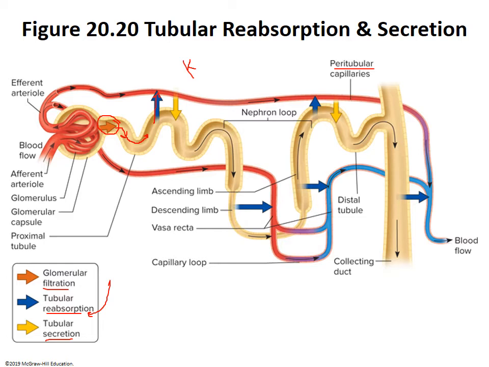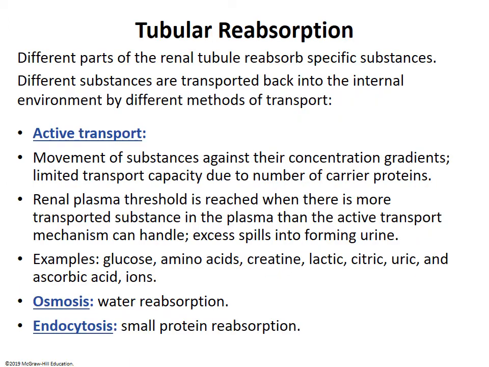It usually happens over here in the distal convoluted tubule, as we'll see in a minute, but it's going to be in circulation and then get pushed out into the filtrate. And again, that particular thing is called tubular secretion. So those are the two parts that are going on. Now, tubular reabsorption is going to happen by a couple of different methods. I'm not going to get too involved in this. We need to know osmosis for sure. Really, most of the water, and osmosis is all about water, but water in general is going to move.